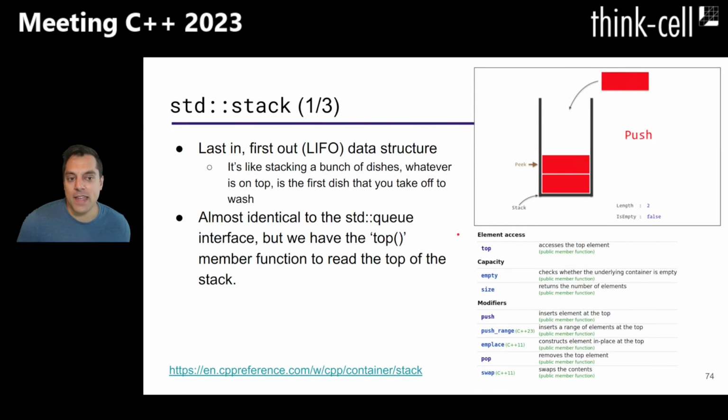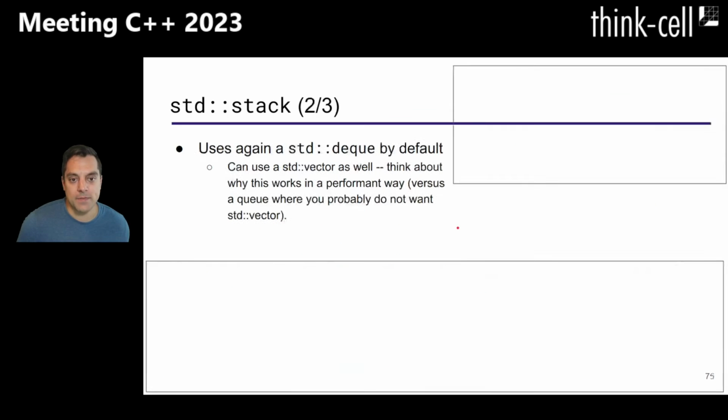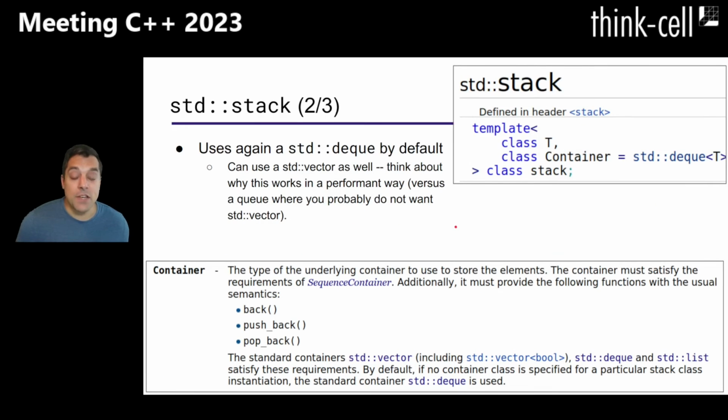With a stack, again, same idea, except it's last in, first out. And we have a top instead of a front operation, because that's usually how we think of or visualize a stack. And we don't necessarily want a stack and a queue to be so easily interchanged. Okay, so we want a little bit of difference between those interfaces. So if you try to use some of these template tricks or just swap all of your queues for a stack, you would want to think about it for a little bit.